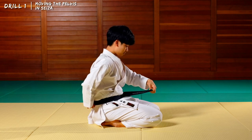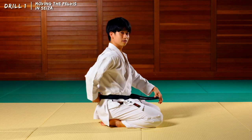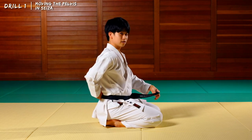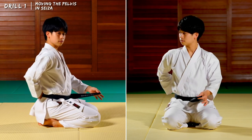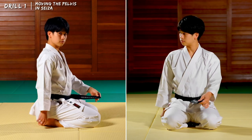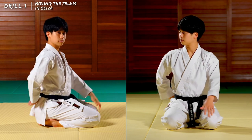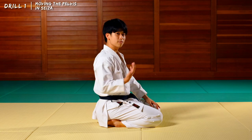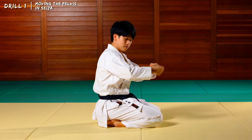And pull that forward, vroom, like this. Back and forward. Back, forward. Let's do this slowly, okay? Back and forward. Back and forward. Boom. Back, forward. Back and forward. The more dynamic you can move, the more dynamic you can take your steps as well, okay?